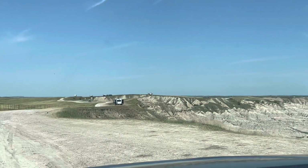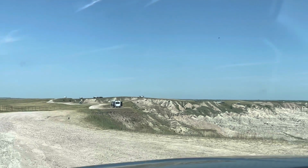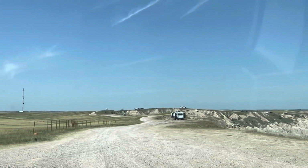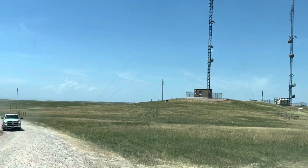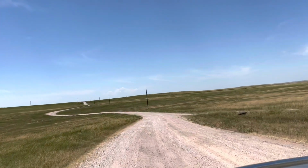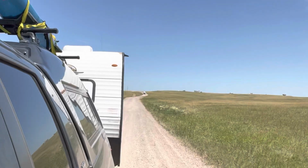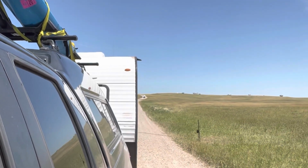So hard to beat. As we leave this place on this video right here, gives you a little bit more feel what the roads are like. Like I said, my goal was to try to show what the roads are, the conditions of these roads. Like I said, we were here in July. The roads were very dry, dusty. I don't know what this would look like if there was wet conditions around, of how muddy it might be. So you still should do your own research in assessing what you might be up against if you decide to come out here and camp yourself.